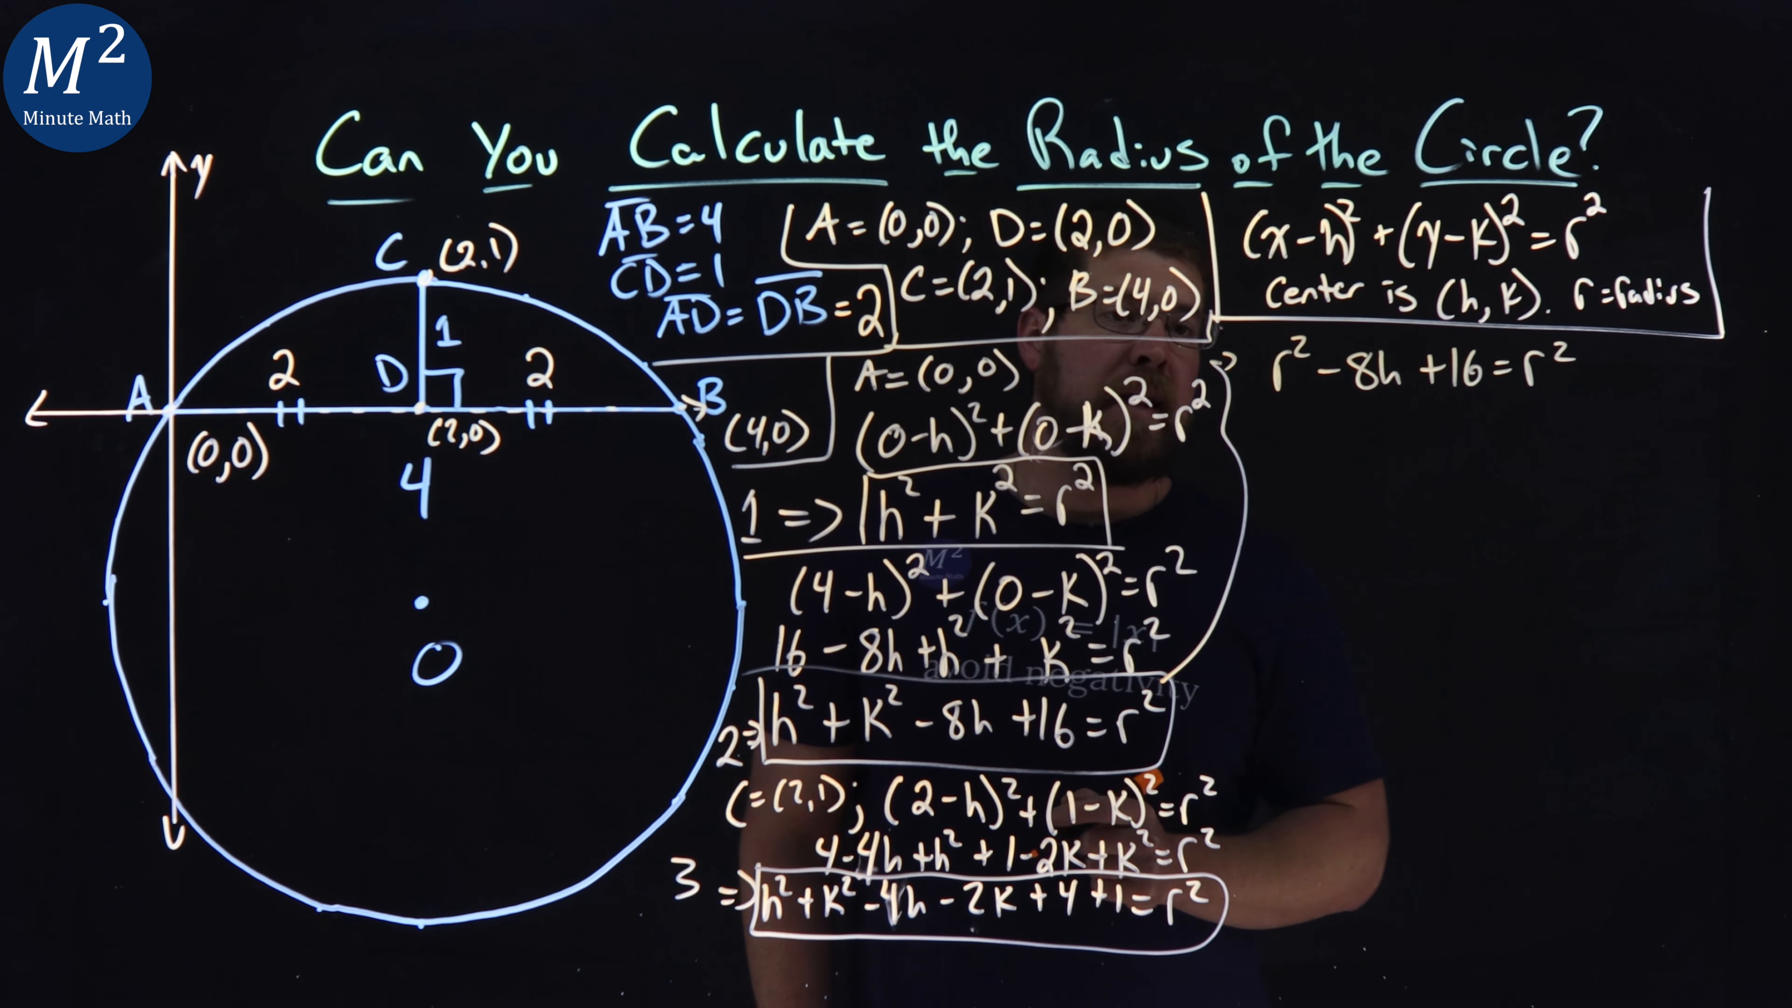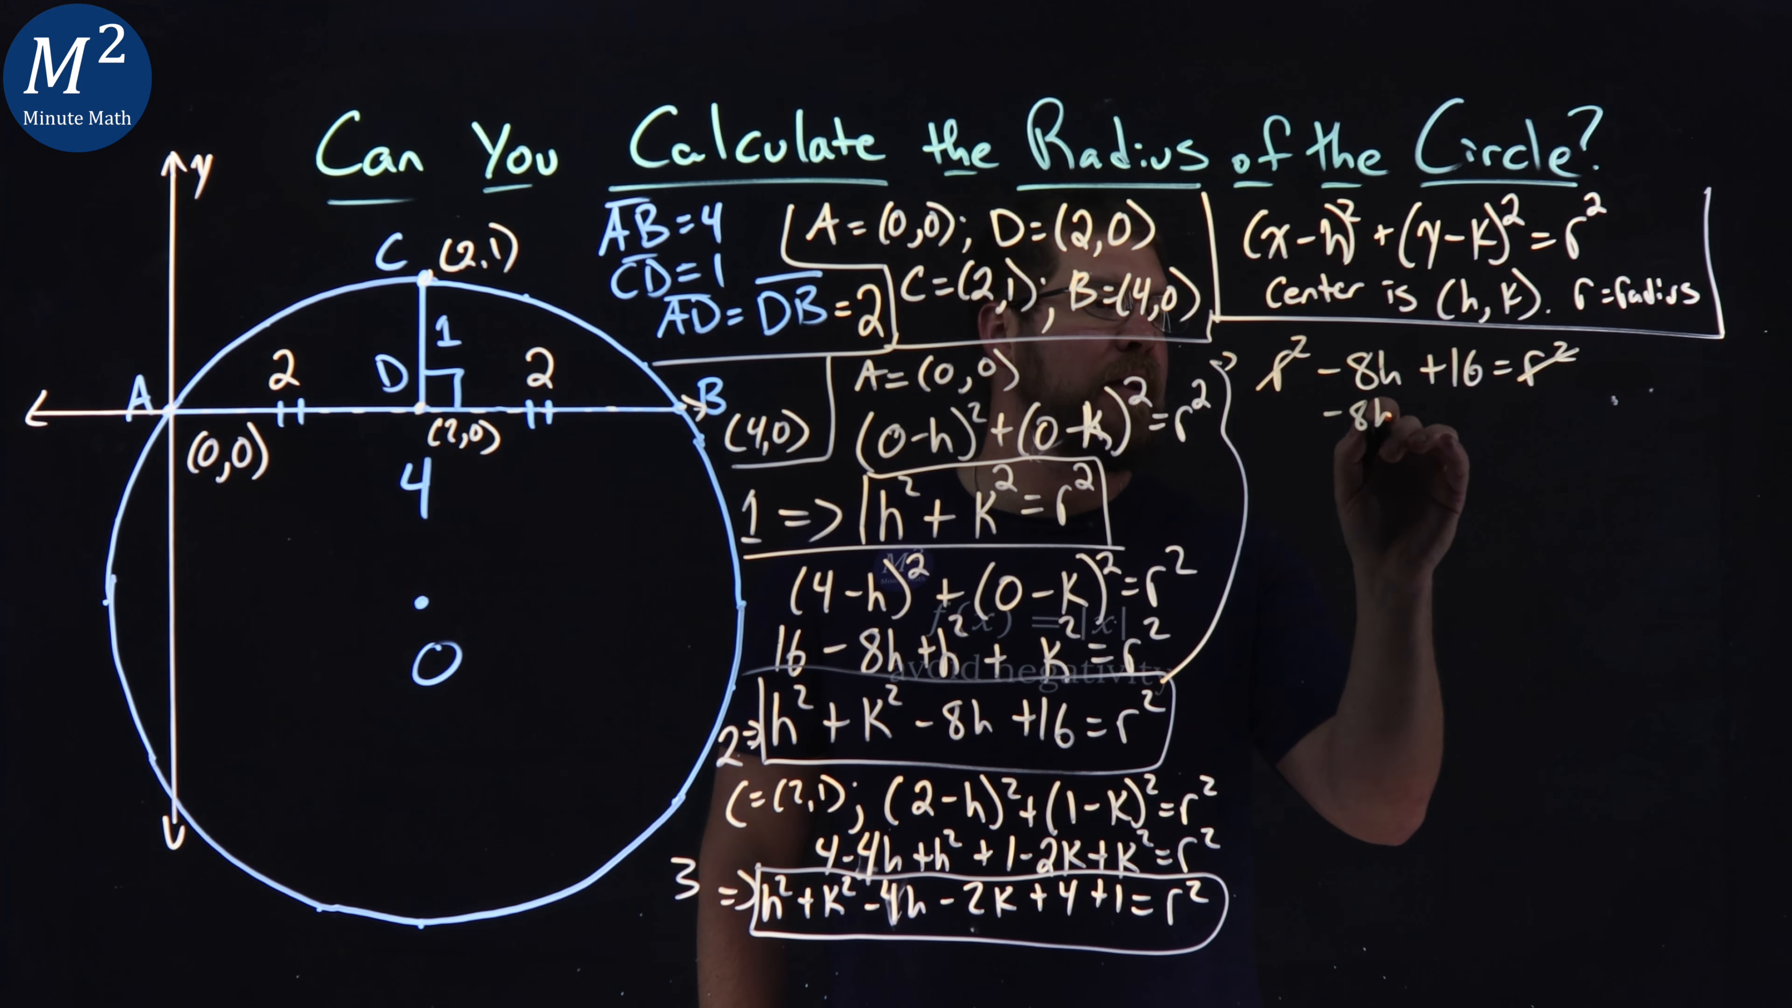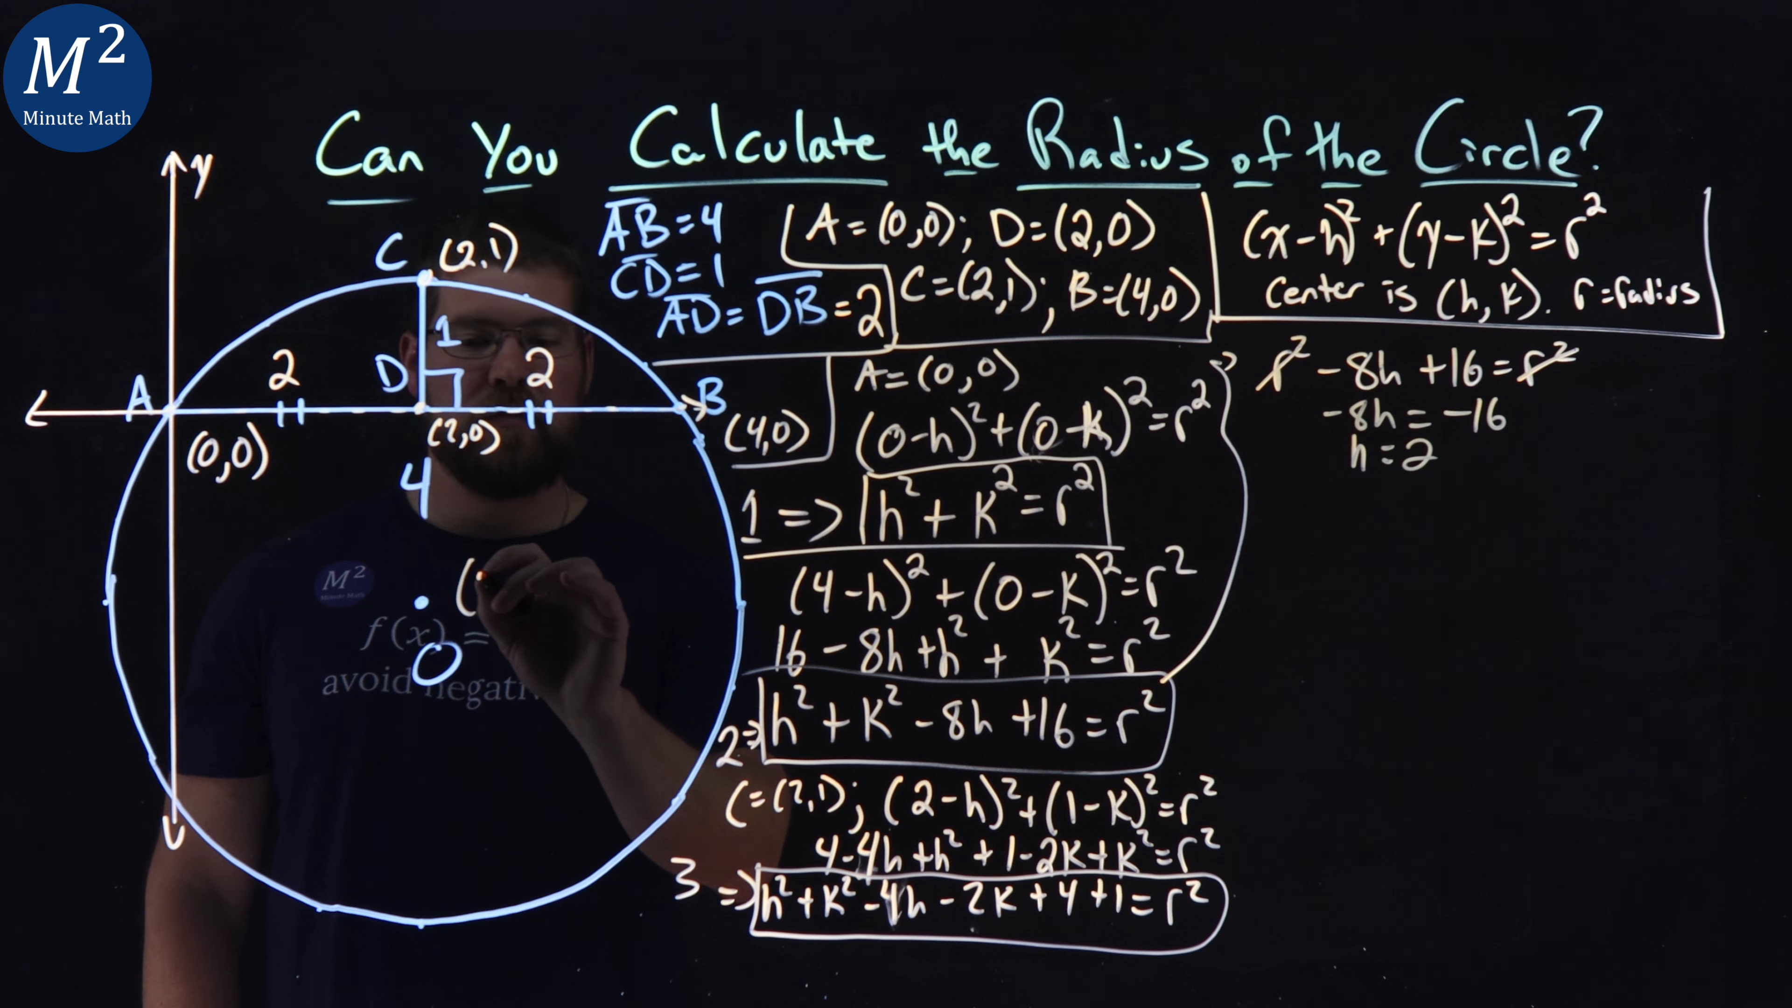Now we have to do is how can we rearrange these in a way to get a value that we want? So I'm going to first deal with equation one and two. Notice H squared plus K squared equals R squared. I take this second equation instead of H squared plus K squared, which is equal to R squared, I'm putting R squared right there. So I have R squared minus 8H plus 16 equals R squared. And now these values cancel each side, the R squared, and now I'm left with just a variable H. So we have minus 8H equals negative 16 and H here divided by both sides by negative 8. And we get a positive 2 right there. So our H value, we have the first coordinate point of the center circle is a positive 2.